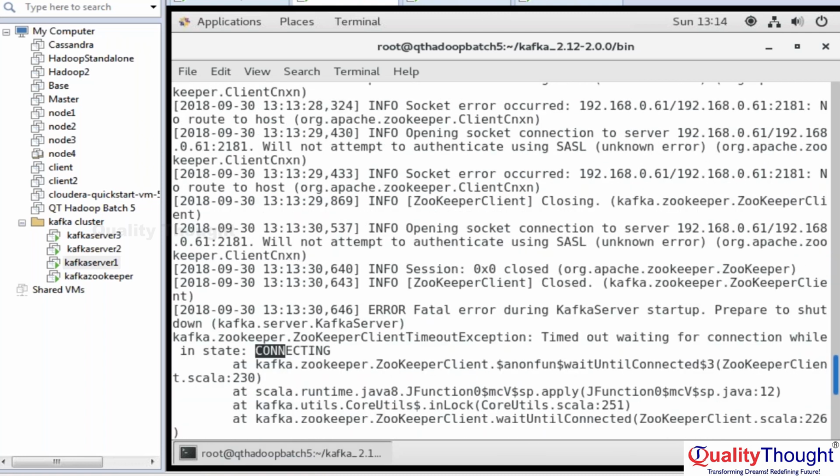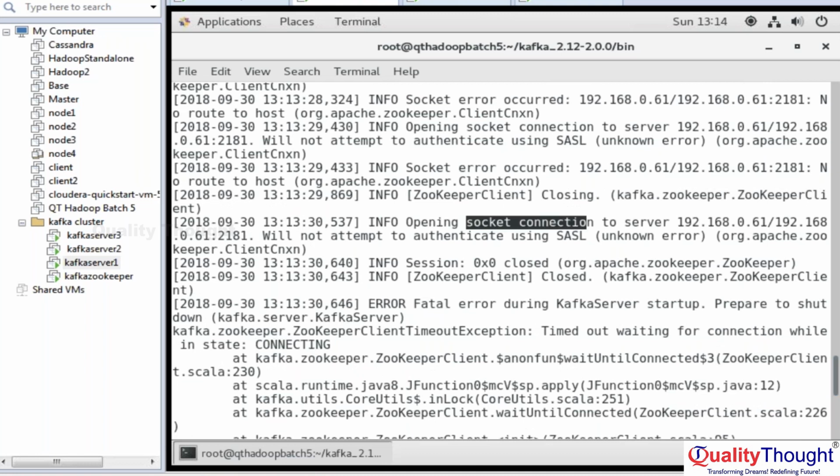It's saying opening socket to 10.61, to 2181. Will attempt to authenticate using SSL. So here port number 2181 is not enabled. That is the reason it is not connecting.